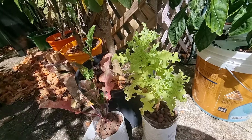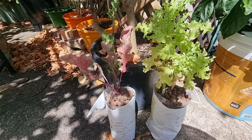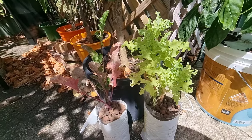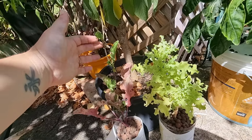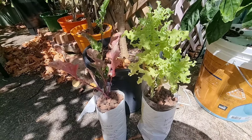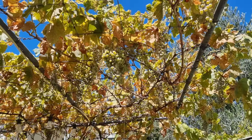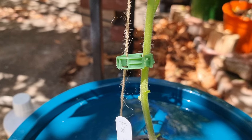These lettuces I planted the first time I did a video about this — they don't look crash hot at the moment. We've actually eaten them back to basically nothing and they grew back, but the wind knocked them off the back step and they were sitting in the garden with no water for probably a whole day. They've been put back in water and have come back a little, but they've been through the wringer, especially one that was flowering when it happened. It's still alive, so we'll give it some time. I put it in a Bunnings bucket and tied it up near where the grapes are growing for stability.